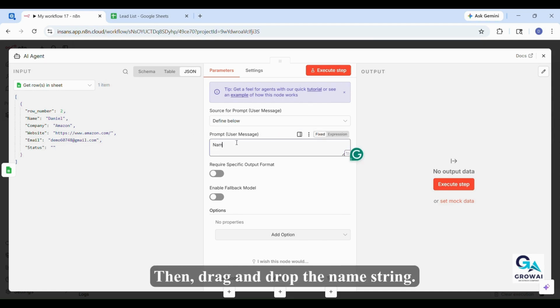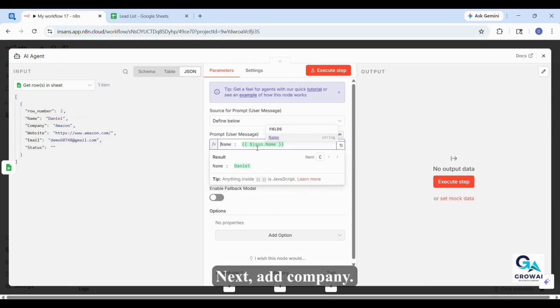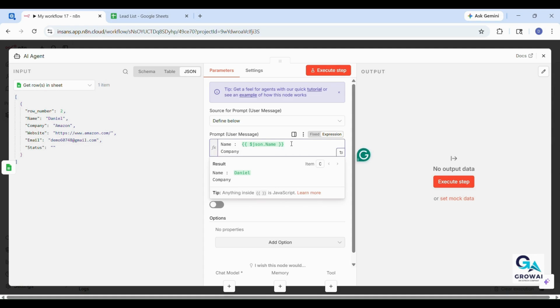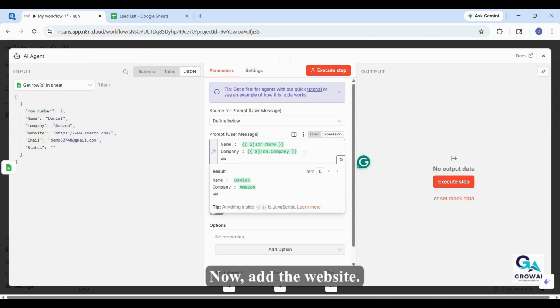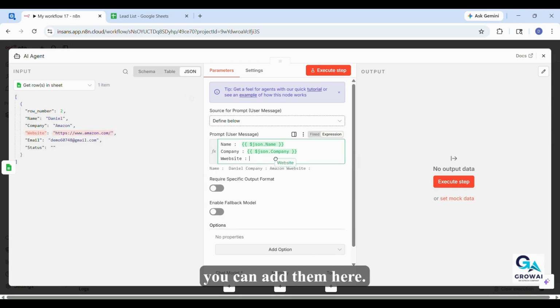First, add name, then drag and drop the name string. Next, add company, and drag and drop the company string. Now add the website. If you have more details, as I mentioned before, you can add them here.